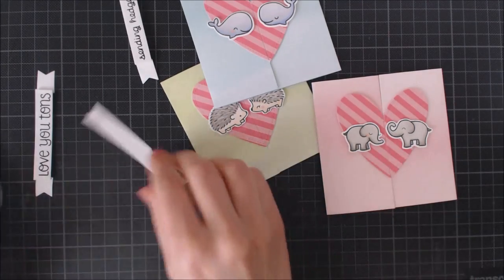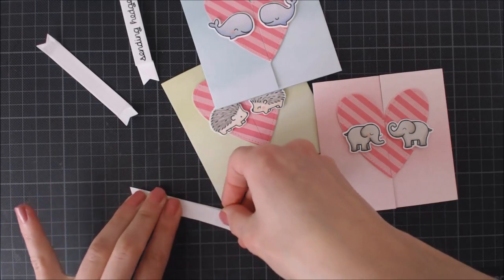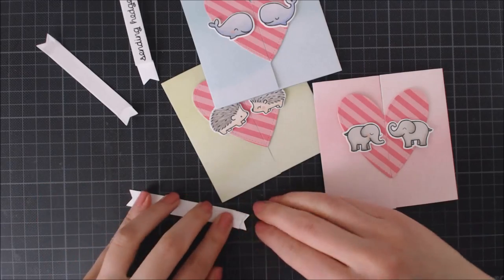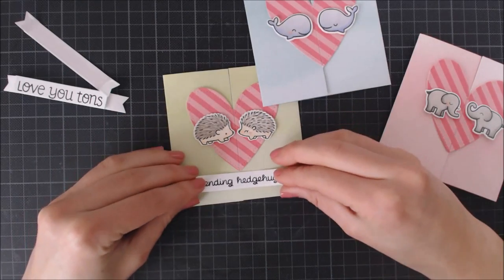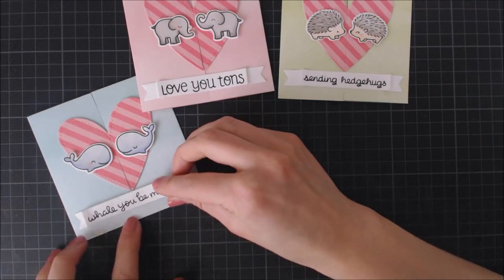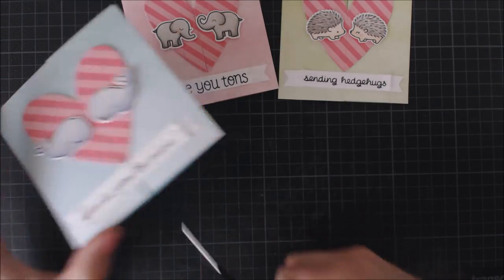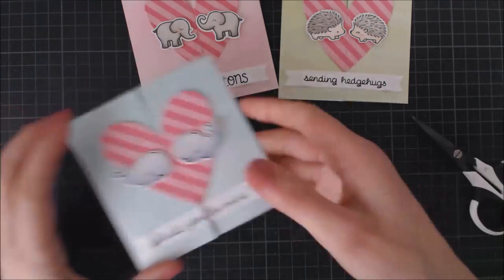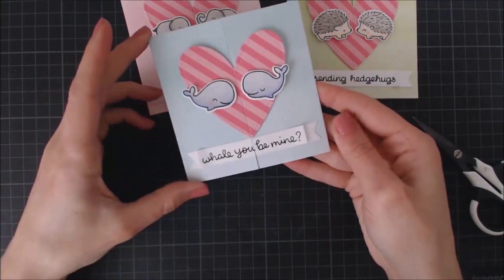Of course this way the card can be opened but I thought that it could be fun to have one half of everything on each side of the card. So I'm going to be cutting each banner in half with my scissors. I think it looks super cute this way but if you don't like it you can place the sentiment any other way like in a word bubble for example.